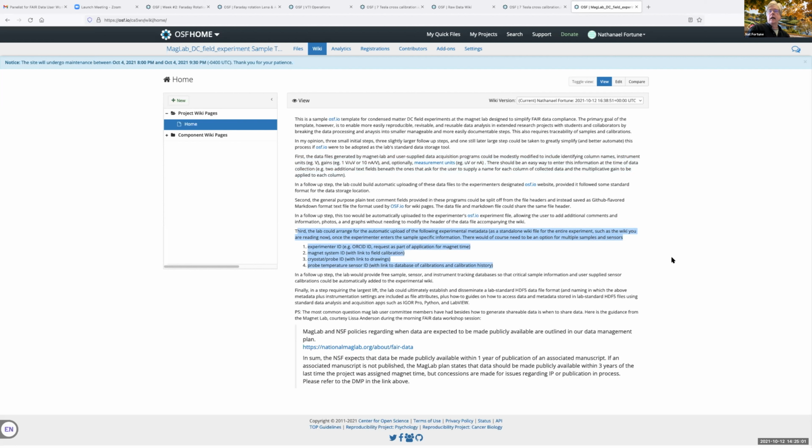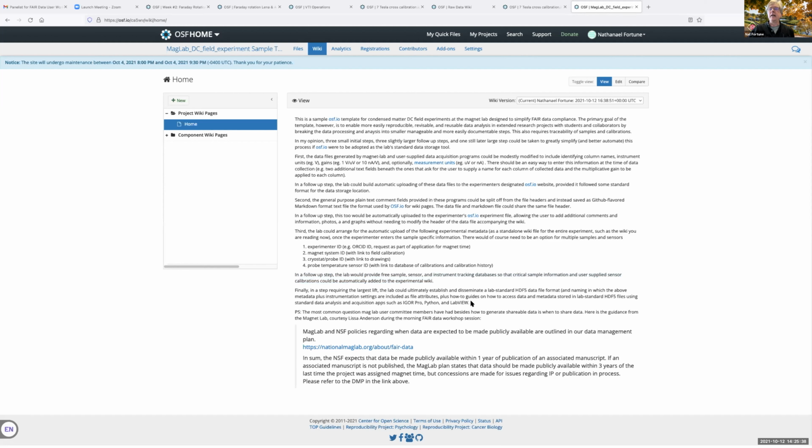And in order to really make this especially useful, we need databases for samples and for sensors. Particularly for thermometers and the like, and preferably for the instruments that we're using as well, so that you can simply tag the data with the sensor ID or the sample ID and find out what was its mass, what was its size, what was its name, where did it come from, when was the sensor last calibrated, and so forth.